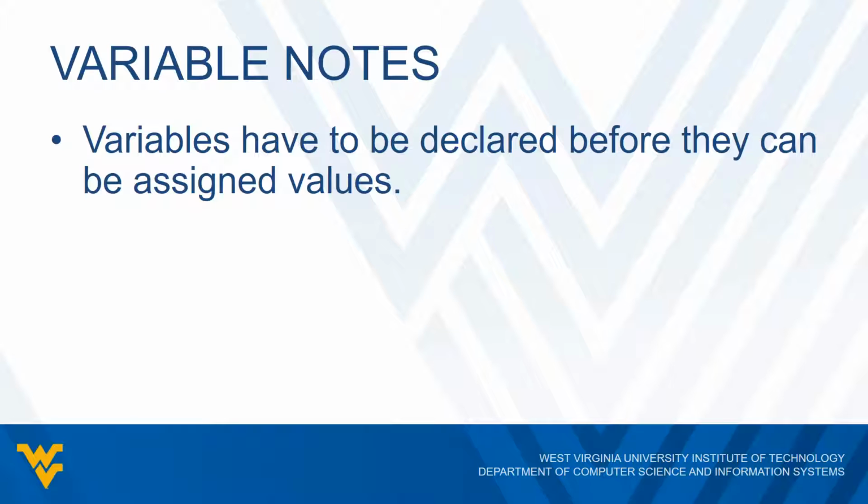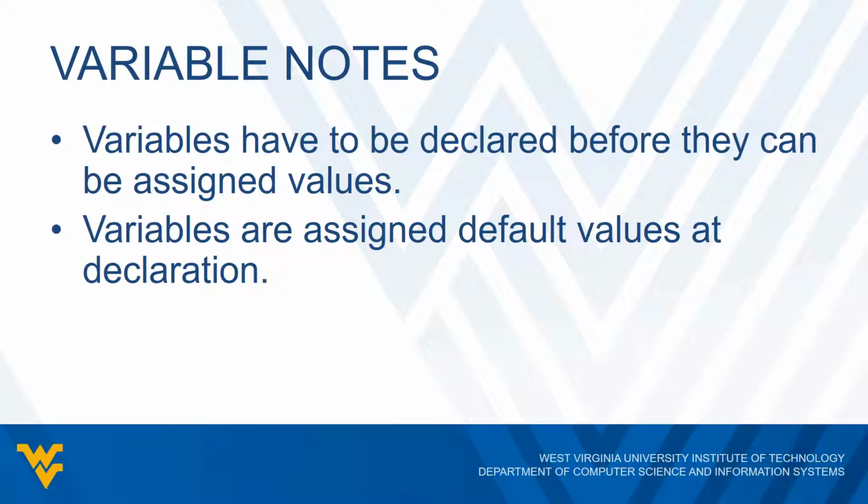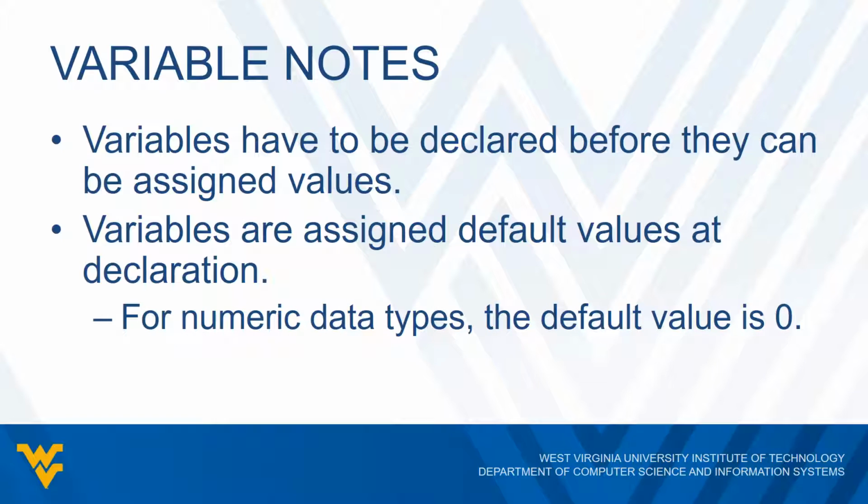Now, as we mentioned before, whenever we declare a variable, there are assigned default values from the get-go. And this is why initialization is important, because for numeric data types, the default value is 0. So unless you want the initial value to be 0, you do want to initialize it to something else. As we mentioned with strings, the default value is null. There isn't anything there. So it's a good idea to initialize it to at least the empty string. I recommend you do initialize it to the empty string, but we do want to initialize our variables whenever possible, unless you like the default value.